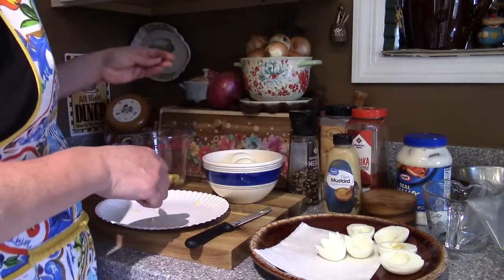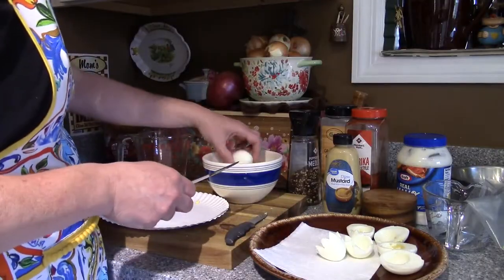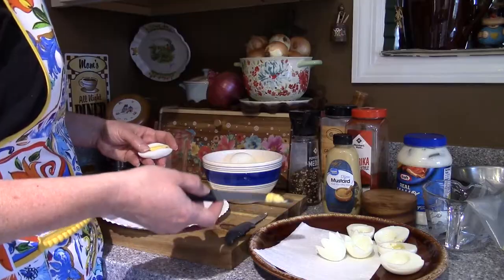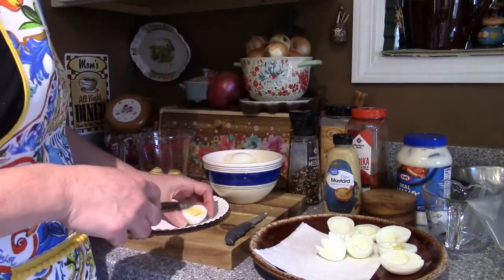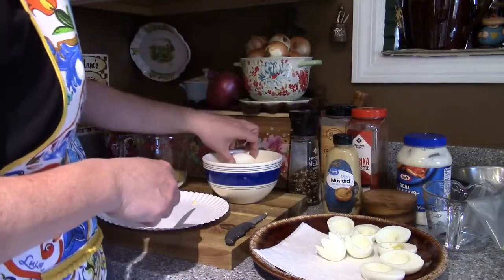This one broke apart a little bit, but that's okay. So again, that's very time consuming. So I like to do it this way. But again, it's very pretty. Easter, I'll probably take the time and make the tulips. But right now we'll just cut them in half.